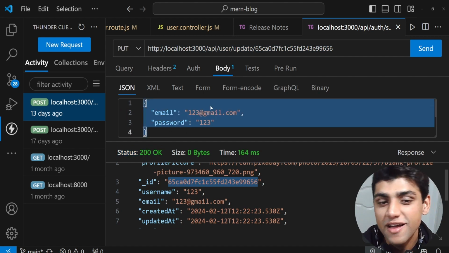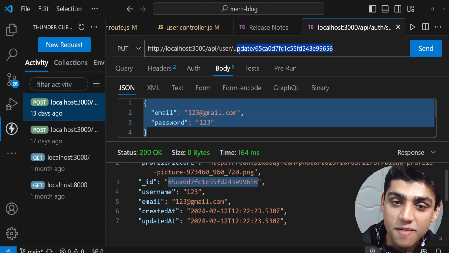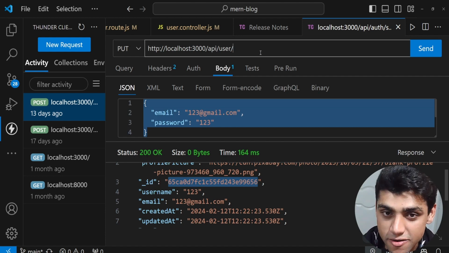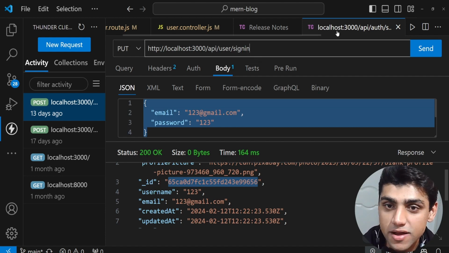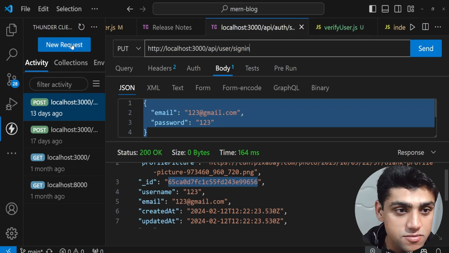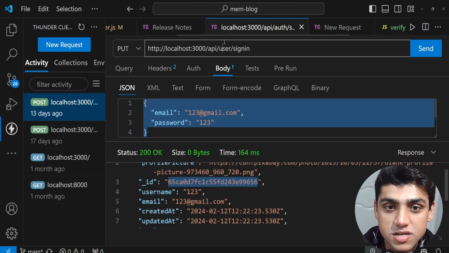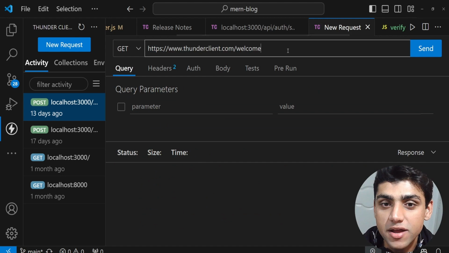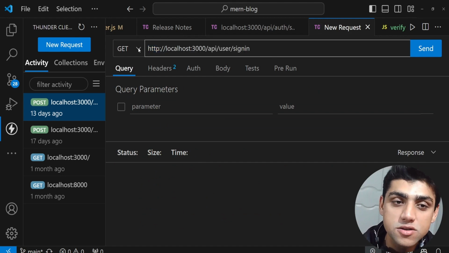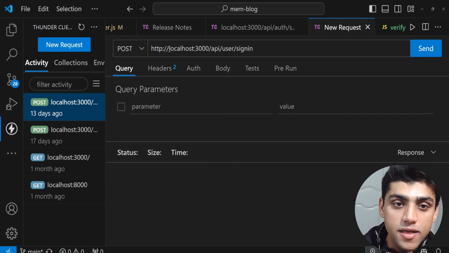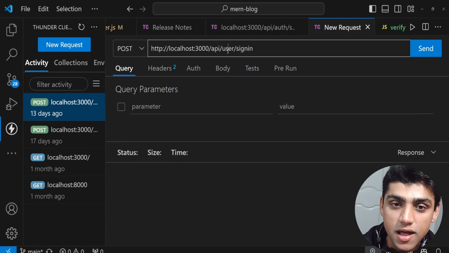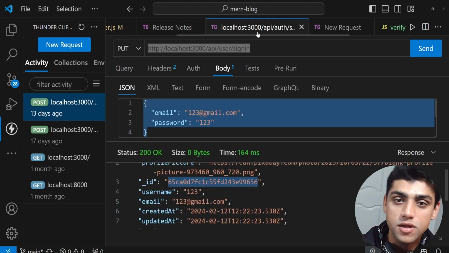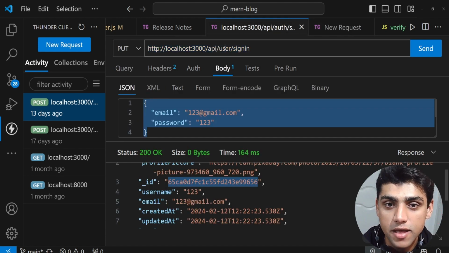I mean, you know what, I really didn't want to change this. This is why I stopped. I didn't want to change my API here because I might have to reuse this, right? So instead we could just create another one. So now new request here, just copy this existing one and paste it right here. Okay, and what you're going to do is you're just going to use this as post, and you're going to use the 3000 API user, and then okay, so this is API auth.